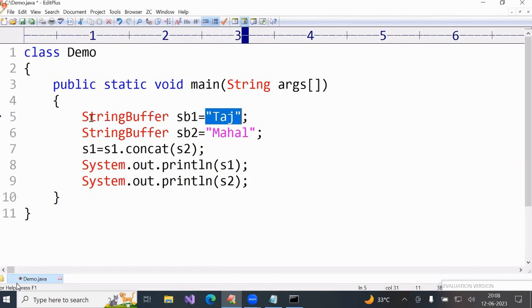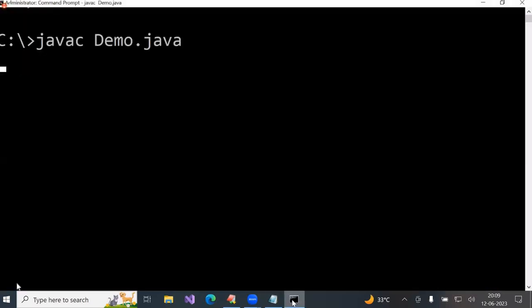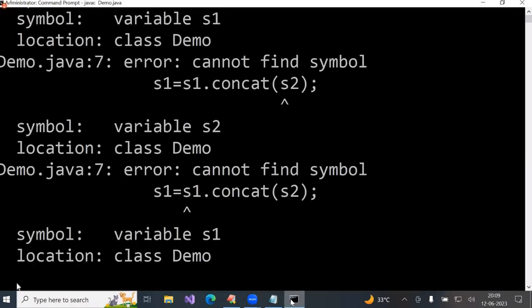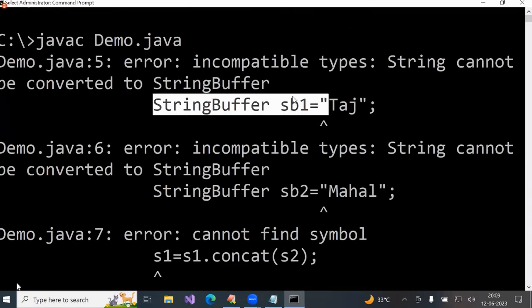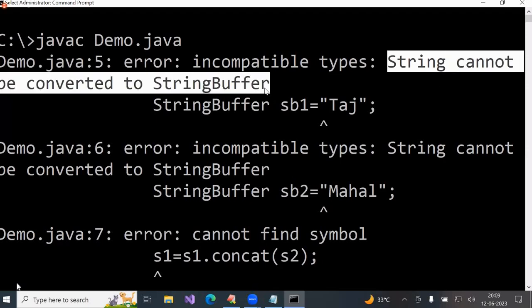You cannot assign it to a StringBuffer, no? If you write like this, error. It is a String object, not a StringBuffer object. If you write like this, error in the first line only. String cannot be converted to StringBuffer.